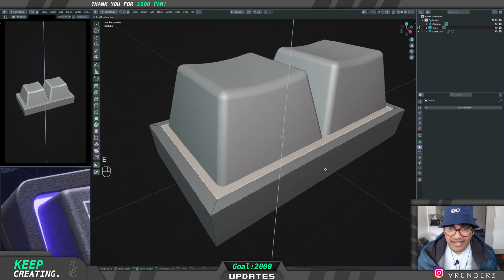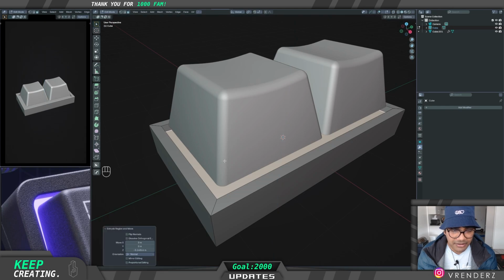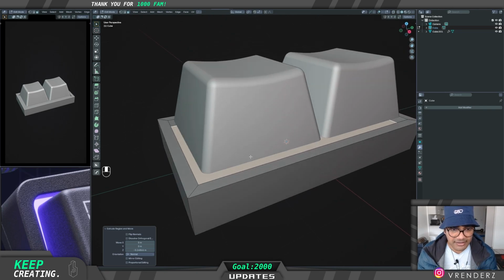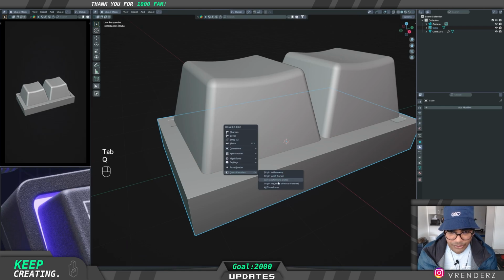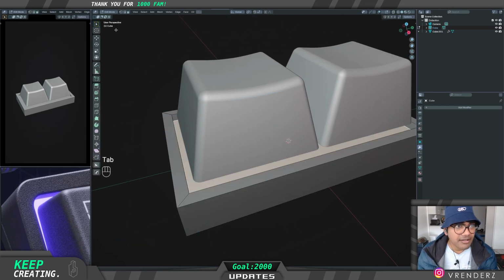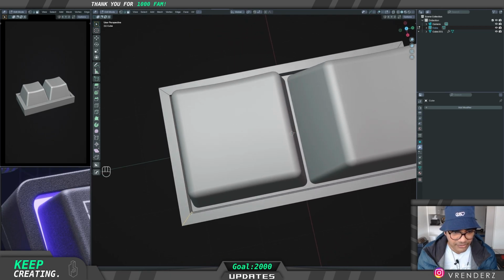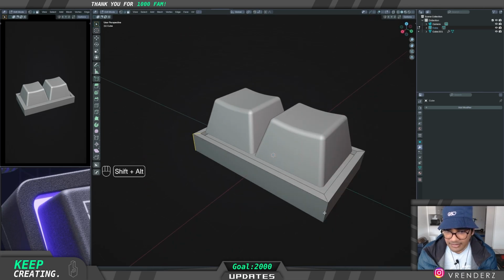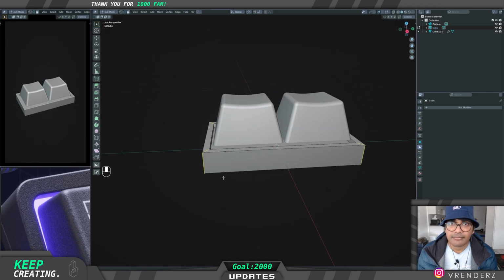So press E and you should be able to extrude. So I'm just gonna give it a depth. Do you see it? Right, now that it has a depth, now try to bevel it and you guys will understand what I'm trying to tell. If you go to object mode, I'm just going to hit alt transform. See how quicker it is? And then come into edit. I'm just going to select this edge. Select this edge now. Do you see this edge goes all the way in here? Same thing with this. Same thing with this and this. Right?